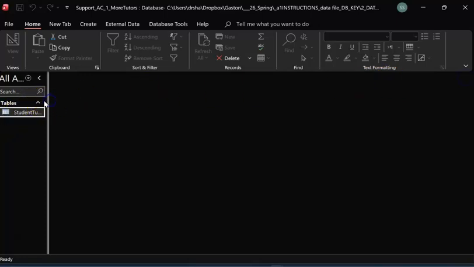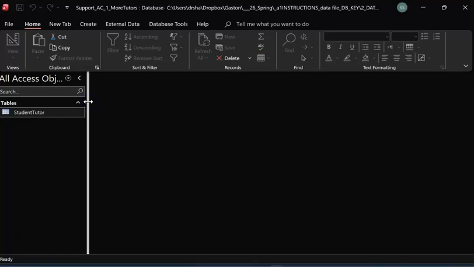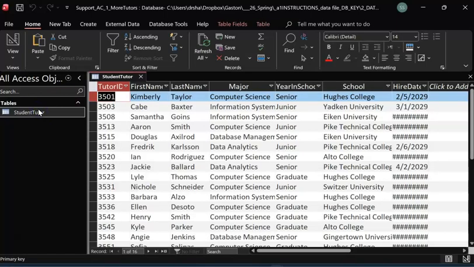It's asked us to open the student tutors. And again, my screen is going to look different because I have things magnified. So here are the student tutor records. As you'll notice, one of the next steps it'll ask you to do in step 7 is to resize the datasheet columns. We're not going to do it here, but notice that this information has pound symbols in it. Even though we can't see the date, it's still telling us something.